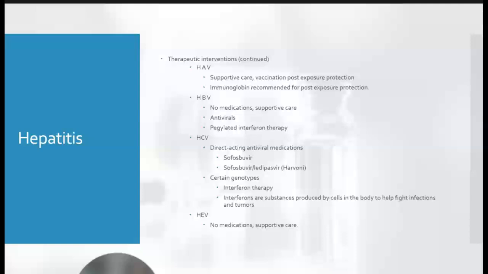We can give them some pegylated interferon therapy, which is basically, we have interferons in our body, and these interferons are produced by the cells of our body to help fight infections. So what we can do is give them the extra interferons to make our body produce more infection fighting stuff to help fight those kinds of things.